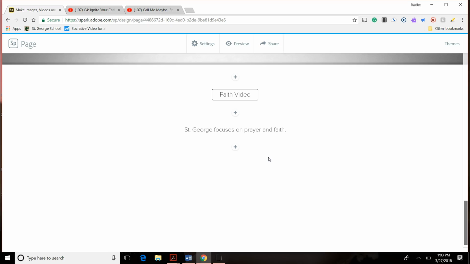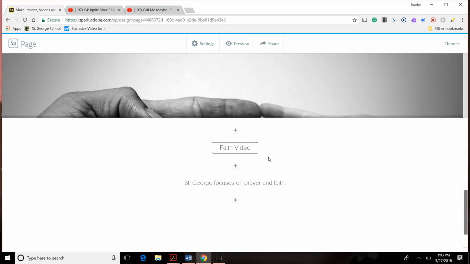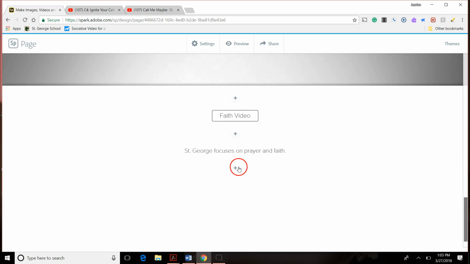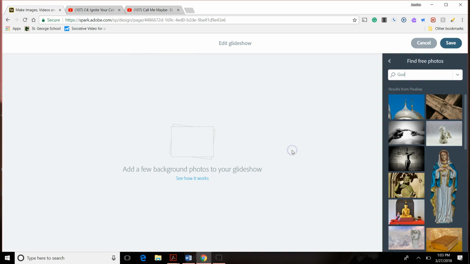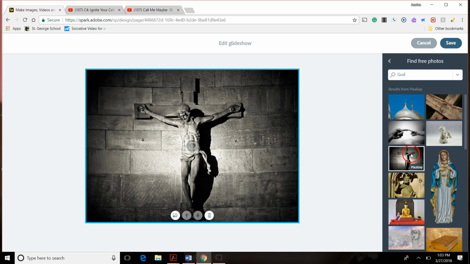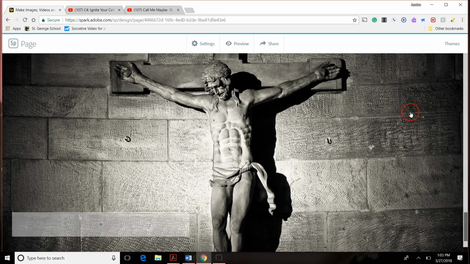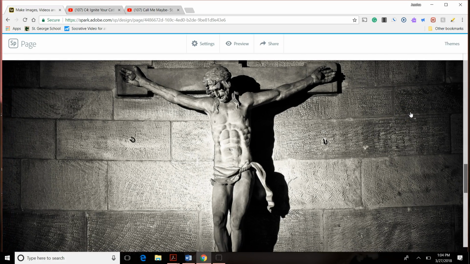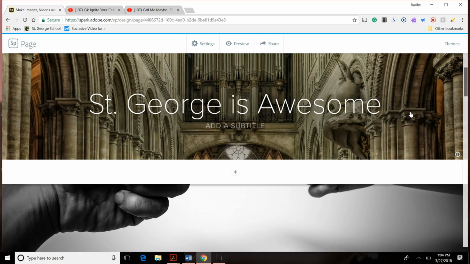Now, I told you I was going to show you how I use Glide Show to make it more creative and interactive. You see how I added that picture and it kind of just scrolls on top of it? Now I want to add a different picture to make it more creative. So I would go here again, click Glide Show, select a different picture, press Save, and there it is. So if you scroll up, you'll see that it's there, and that's how Glide Show works.